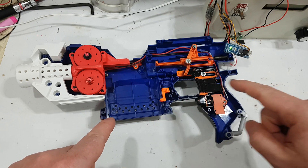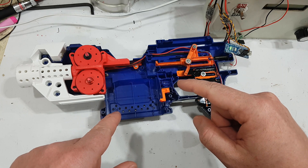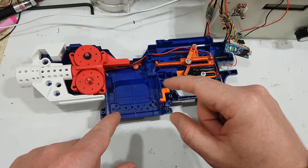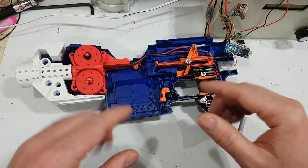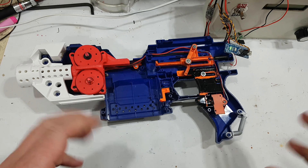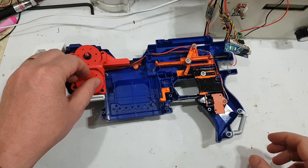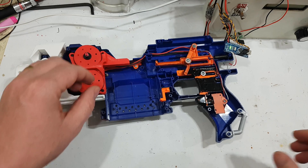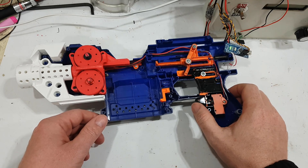My idea behind that is that from a noise point of view, you just want to get it down from the high RPM to lowish quickly, and then I assumed it would be better for cooling to have a slow ramp down at the end — though I'm not sure if that's actually true. You can play with those settings; that's currently what seems to be a good ratio of braking versus heat. At the end of this video I'll explain how you can change that in the code.